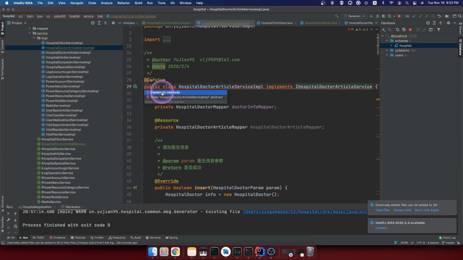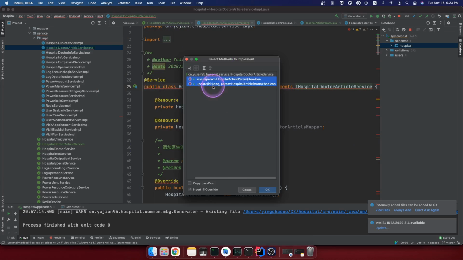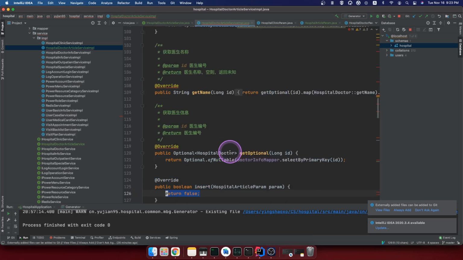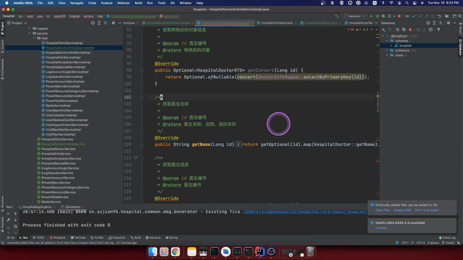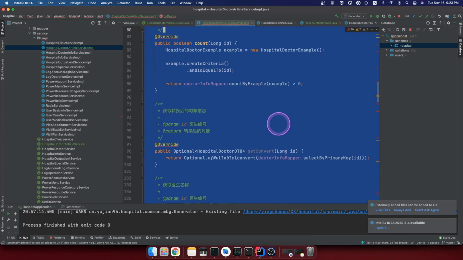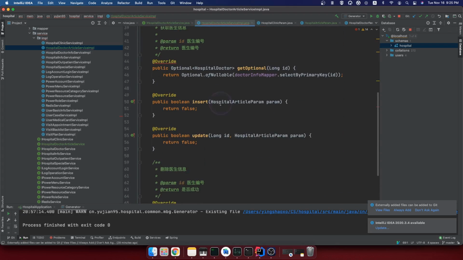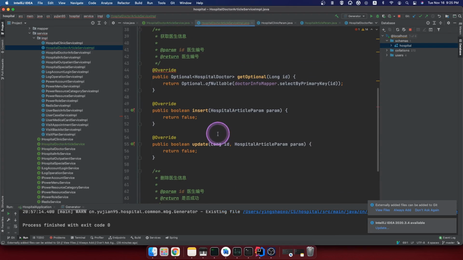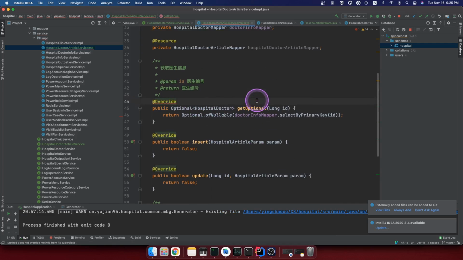After we did that, we can add the implement methods so that it will automatically complete some methods for us, and we can work with it. For now, as you can see, we have all those functions available. All we have to do is override them to write some logic by ourselves.